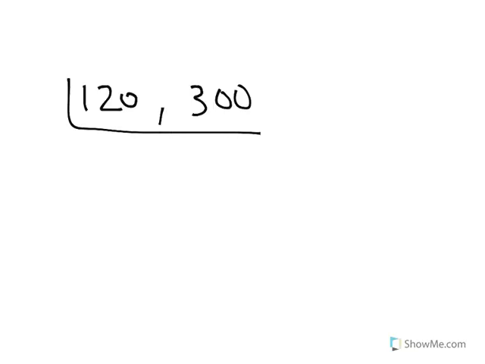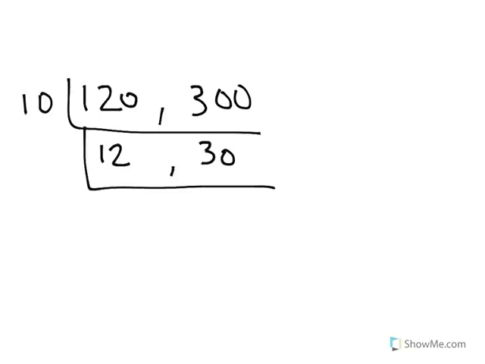So let's say instead we're dealing with 120 and, I don't know, let's say 300. Okay, so what number goes into both those? Well, if you wanted to, you could do prime factorization. You don't have to. I'm not going to do prime factorization. I know, since they both end in zeros, that 10 divides into both. So now what I have is 10 times 12 equals 120, and 10 times 30 equals 300.